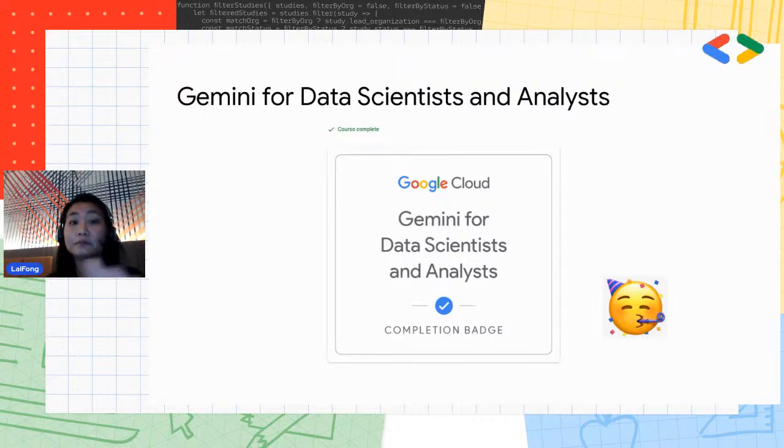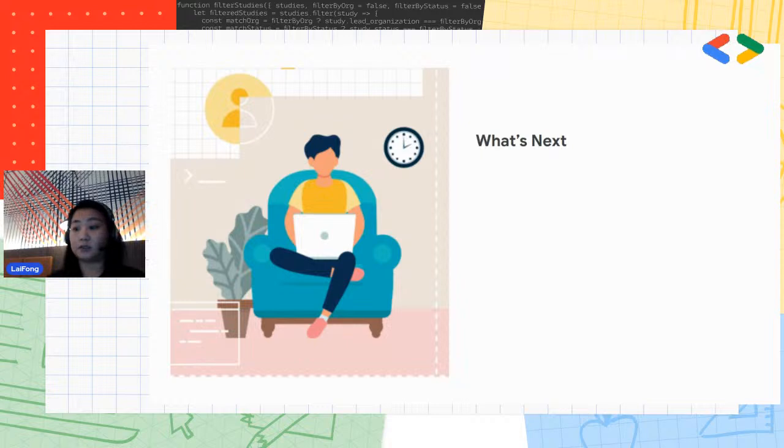Once you have done the whole lab, video, quiz and all, you will see a checkbox here, course completed. Then you actually earn the completion badge for Gemini for data scientists and analysts. Yay!